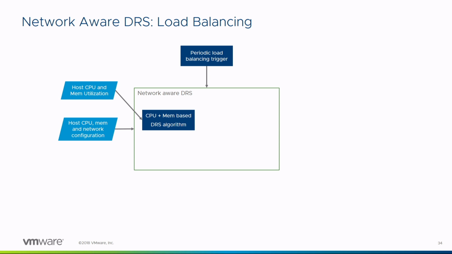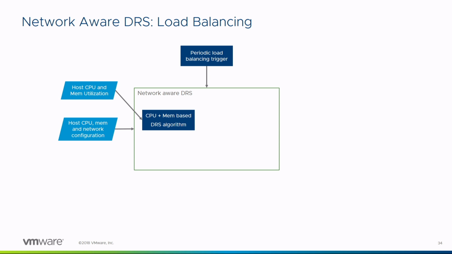This core DRS algorithm proposes a lot of vMotions, because if there's even a slight improvement in the level of balance, it says, let's take that vMotion. But if you look at your cluster, there are not many vMotions happening in a given run, maybe 1, 2, or 3. If the cluster is super busy, maybe 5.